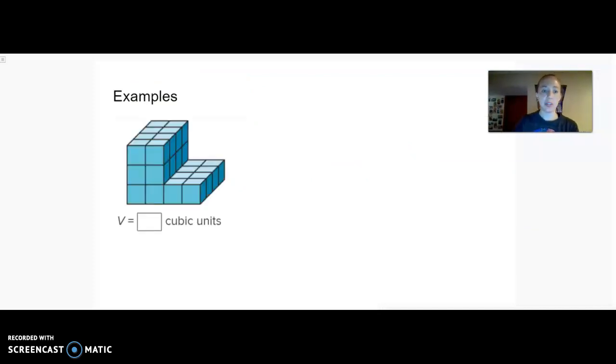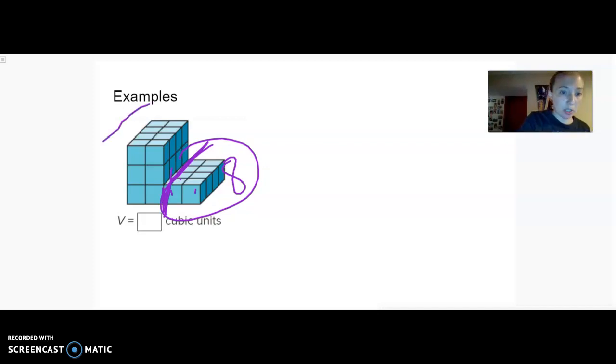It'll definitely help. Okay, this one doesn't have it labeled. It actually shows the cubes. So step 1, we're going to divide it up. You really can divide it either way you want, especially with this one because it doesn't give us the numbers. Sometimes with the numbers, it makes more sense to do one way versus another way. Anyway, I'm going to divide it there. So this one over here, I can even just count this. 1, 2, 3, 4, 5, 6, 7, 8. I got 8 over here.